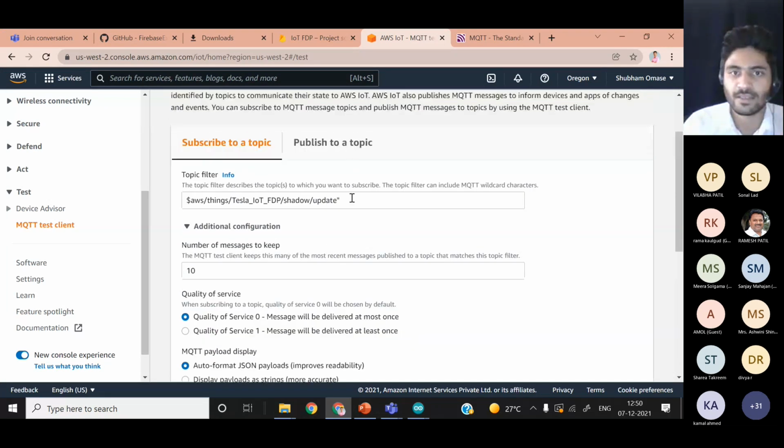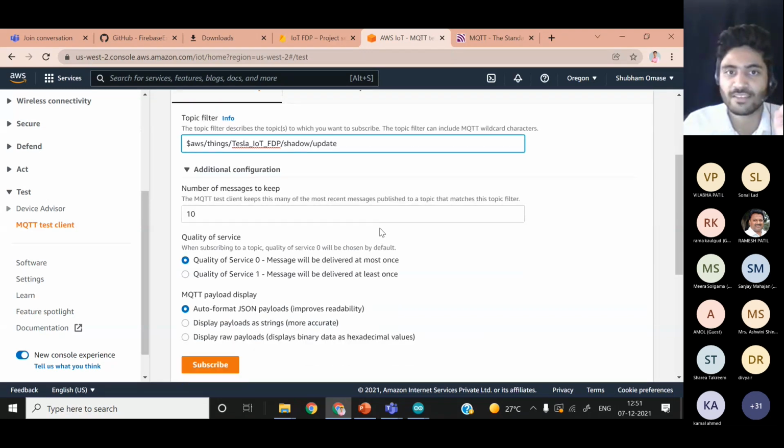Okay, there is a double quote here. That is the reason we were not receiving the data. So these small things can cause errors. So I will subscribe again.